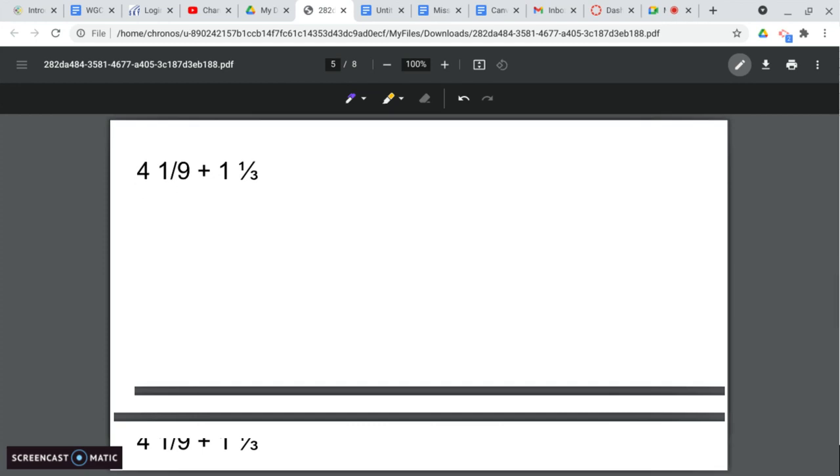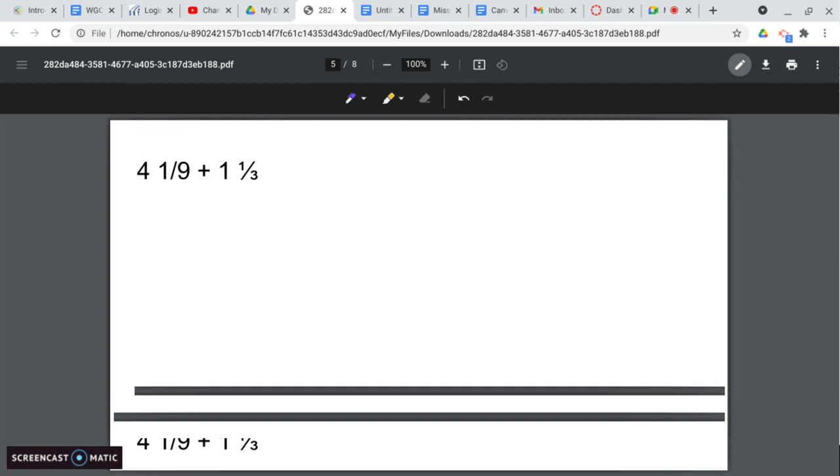Now, what I've been showing you is one way: adding the whole numbers and then adding the fractions. We can also convert these into improper fractions, then add them. That'd be another way to do it as well. Sometimes it can get a little complicated because of how large the values get. It just kind of depends on your values. But I will show you what that looks like.